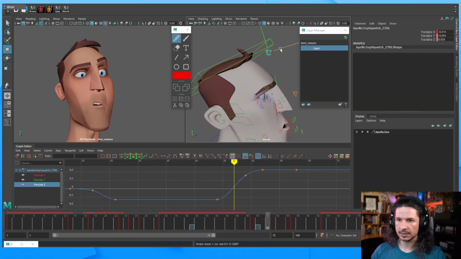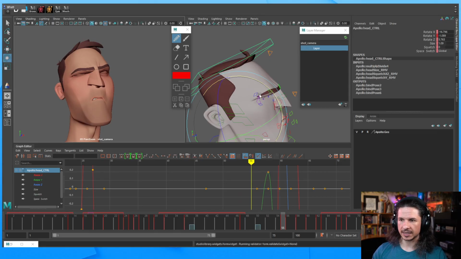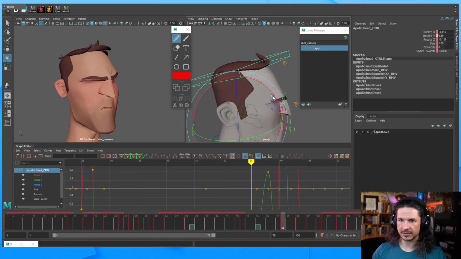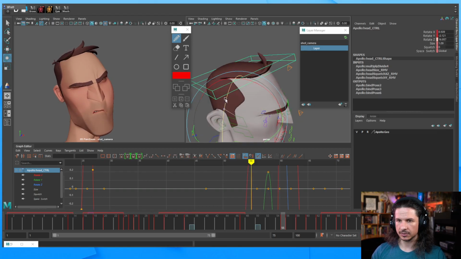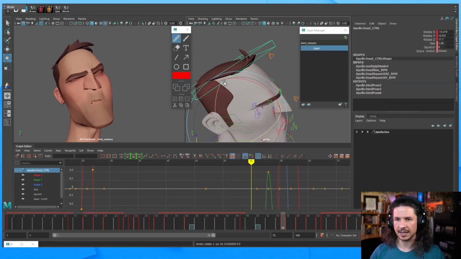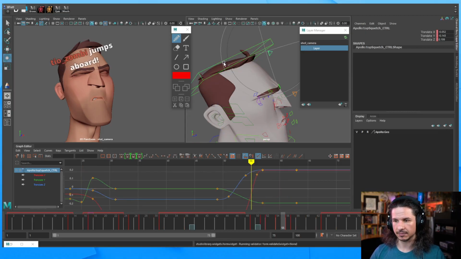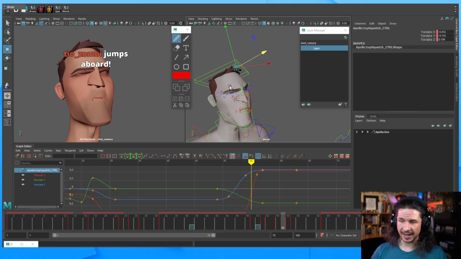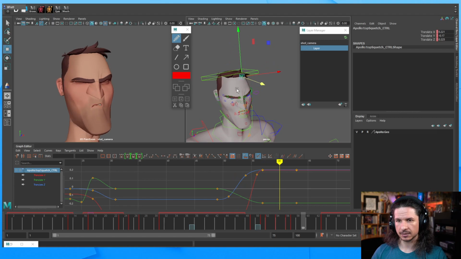let's actually ease this a little bit right here. If you move the head direction, so his eyes are closed right here. If I move his head direction, you can see how it's actually opening up his eyes there. So we have to be very careful because if we change the eye direction, it's going to open up the eyes and we have to redo all of the blink or the eye animation again, which would suck. So don't want to do that. If I have to, I will. But as much as I can, I'll try to avoid it.